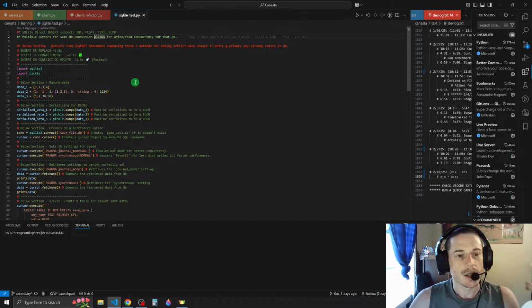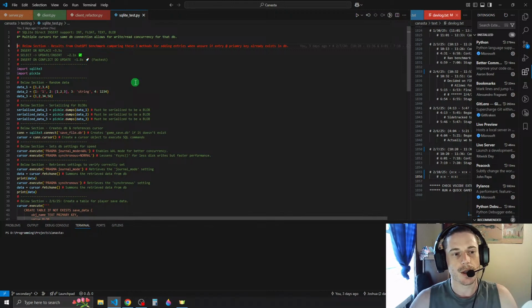Okay. Yeah, that's cool. I was thinking about how that would play out if you were to use it. Okay, and then we have a below section, a result from ChatGPT benchmarking these three methods for adding entries when unsure if an entry at a primary key already exists in the database. So insert or replace is slow.